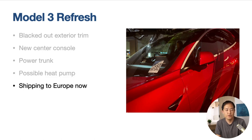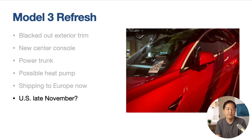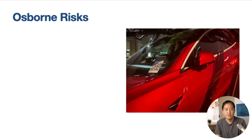And this refreshed version of the Model 3 is now shipping to Europe. Tesla usually batch produces their vehicles early in the quarter for Europe, so they have enough time to ship it on the boats to get there. And then later in the quarter, they make cars for the East Coast, and then finally they make cars for the West Coast. And so I expect to see this refreshed Model 3 selling in the US probably by late November at the latest.